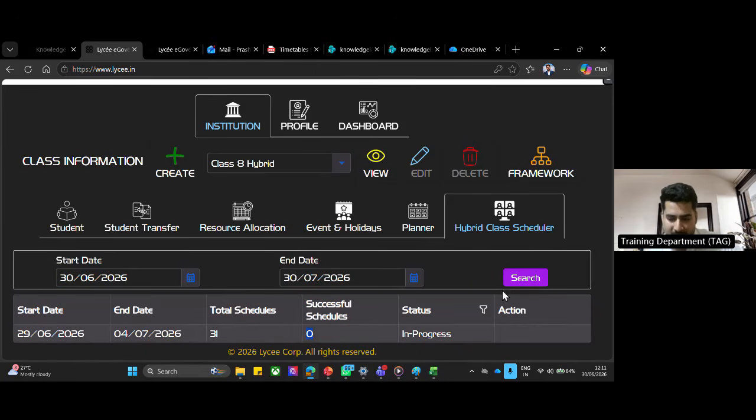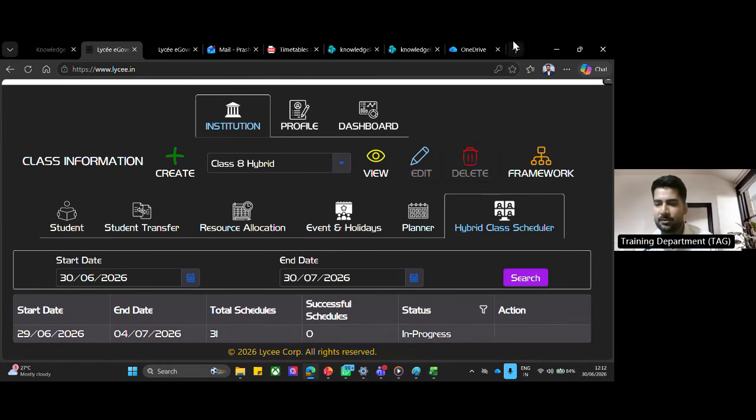Because what this process is doing is sending a meeting link to all the mentors of the school. Suppose it has not been defined in the beginning, it will not send the meeting link to them, and the system will create a problem. So make sure that you have this resource allocation done and then the meeting gets generated. The moment it is generated, when you log into the 11-year portal from the class intra ID and the password, you will find the classes are well scheduled.